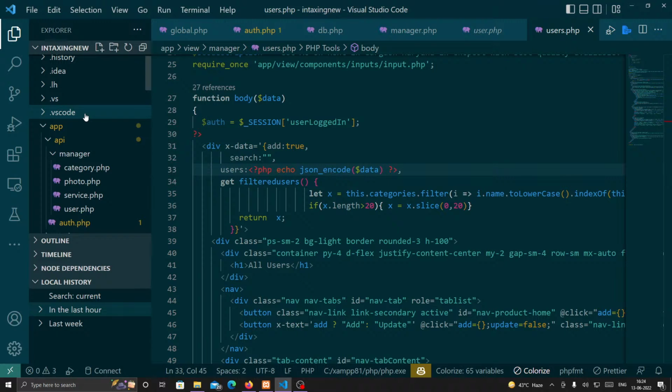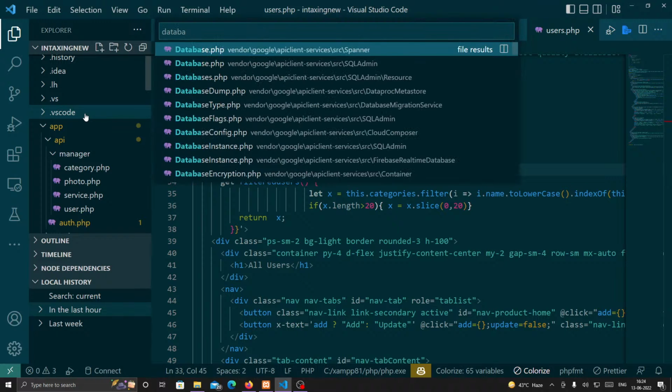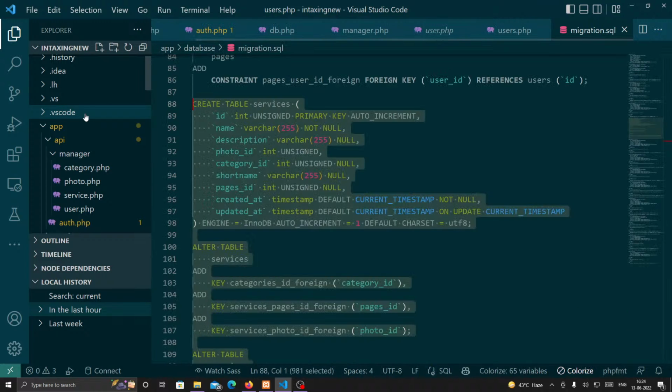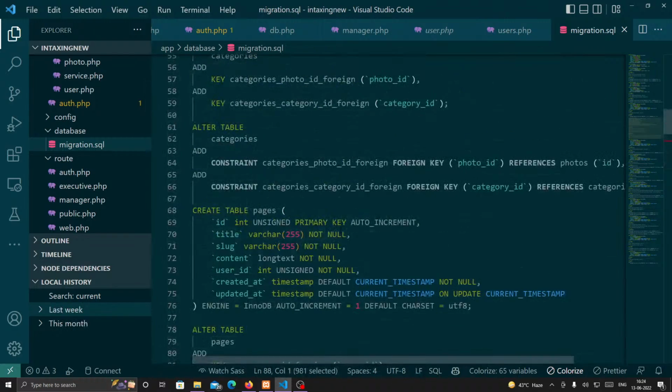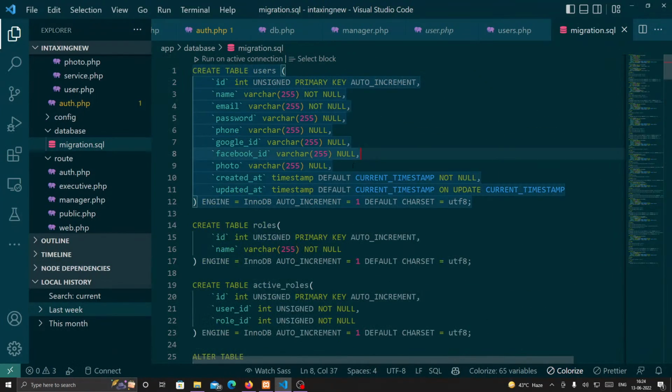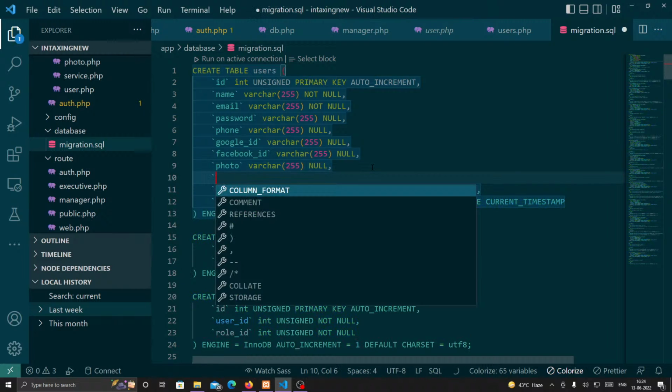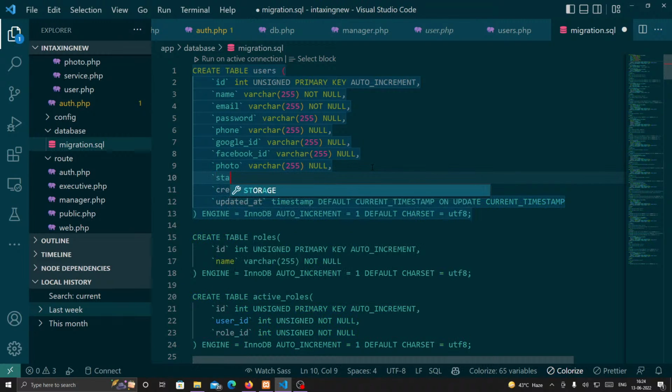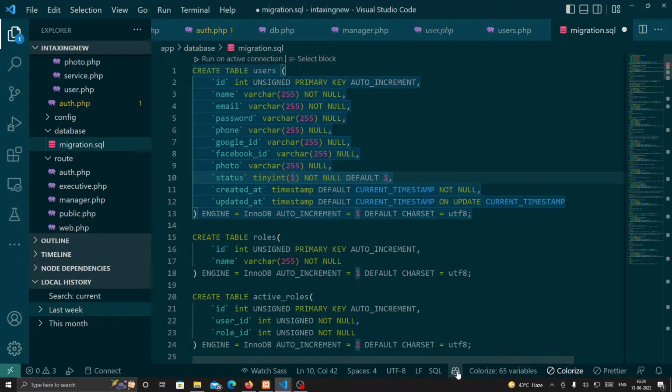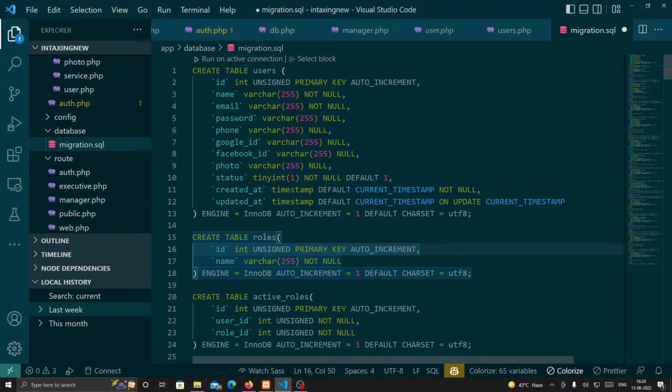Database, maybe SQL migration. So it has user. Definitely it's going to have users. This is a user. I'm going to change it a little bit and add a status, which is tinyint, not null, with a default. It is running, so I am going to stop that.